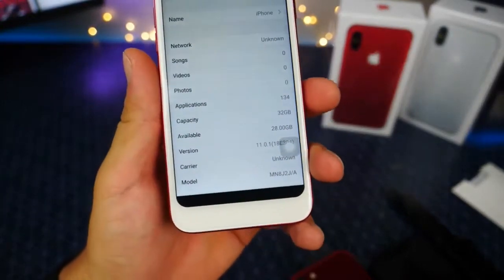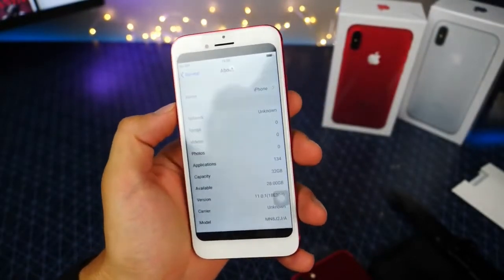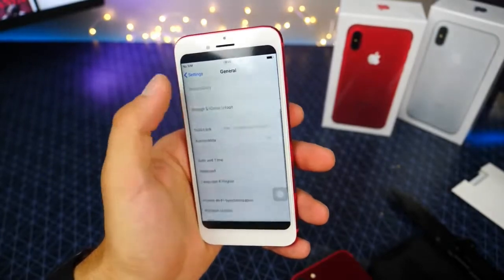11.0.1. Whoa, that is so funny. Apple seems to have updated iOS 11 without us even knowing it, before the real one is even out. Interesting. 32 gigabytes, available 28 even. Cool. So pretty close here.